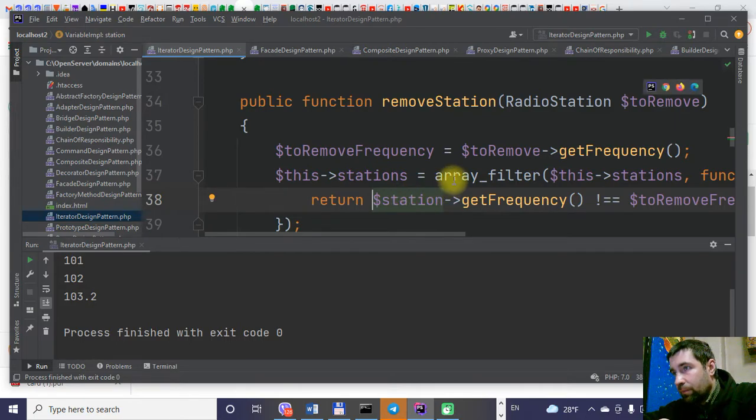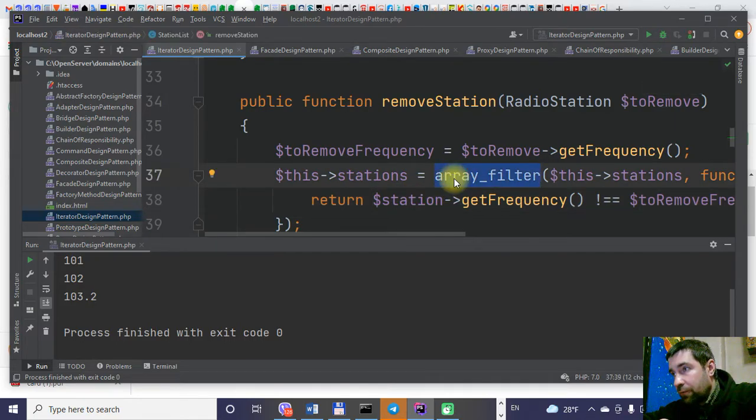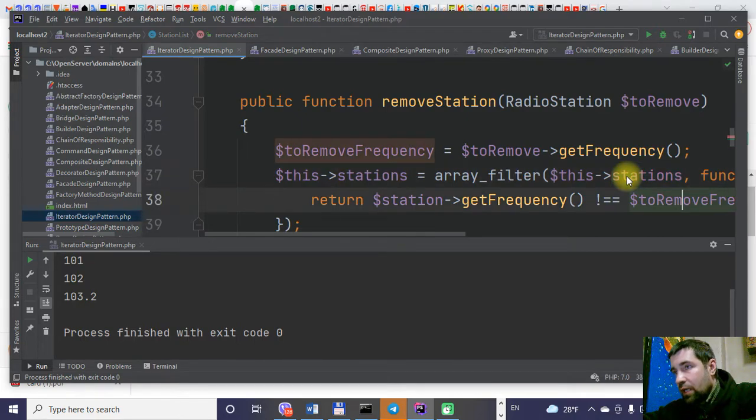It's very good to use array_filter here, because during the different iterations PHP searches the list of stations array, looks for the frequency, and when it finds it, it takes it out, and that's it.